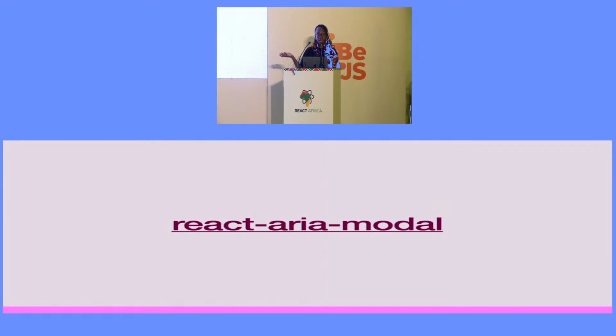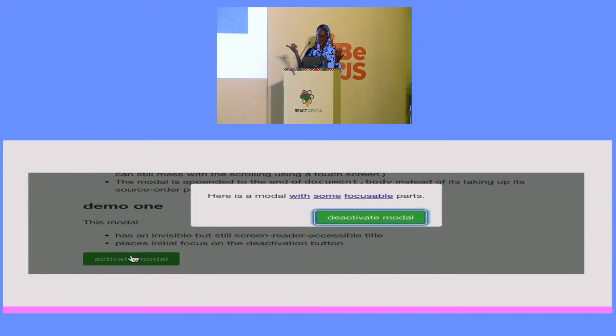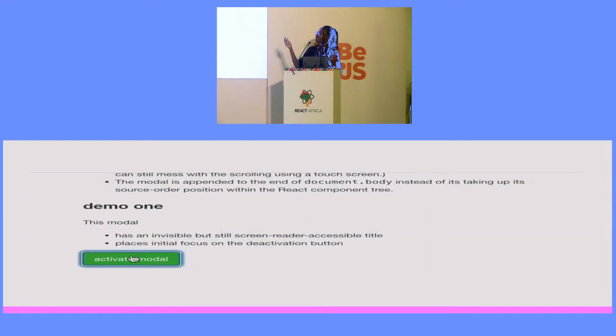Another really cool package I would recommend for building custom modals in React is React ARIA modal. It has all the accessibility features you can think of for a modal, and for me, this is the one that I use the most. It's just a modal that makes sure the focus is trapped in that modal until they tab out. So I would definitely recommend React ARIA modal if you are looking to build accessible modals.